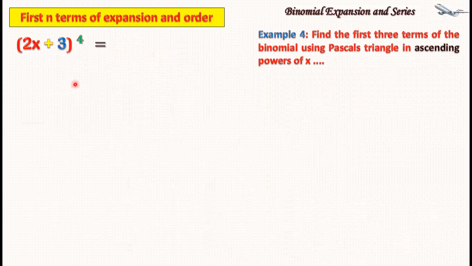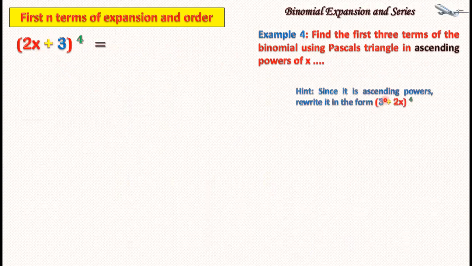What is the trick? I will make sure that I swap the positions because addition is commutative. I will now write this as 3 plus 2x to the power 4. Can you see? So that when I just do the expansion at once, I will have my answers in ascending powers of x. Because many students will take it directly like this and give their answers in descending powers of x, and they will not realize that it is wrong. So this question is tricky, and that's why I started with this one.